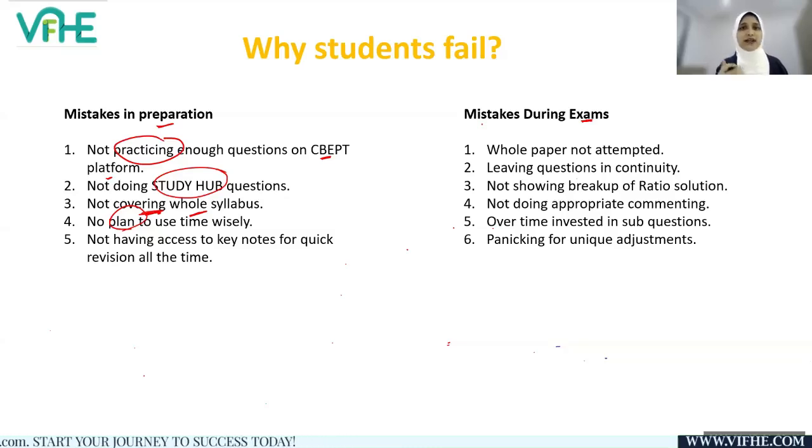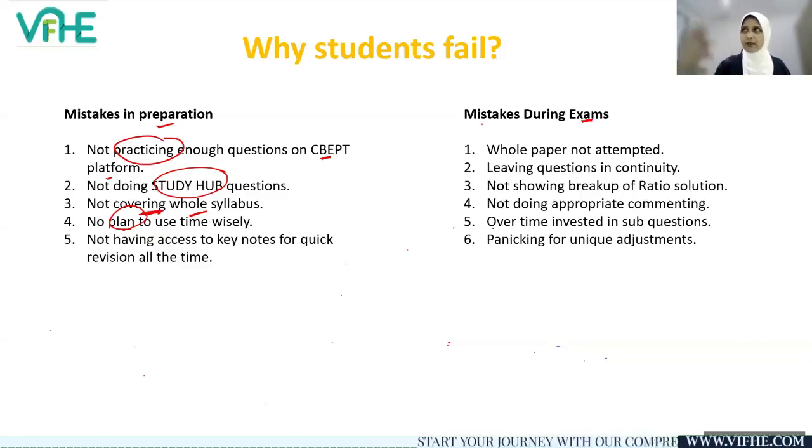But you should have a plan for how many buffer days there are. In 40 days, you can't have 30 buffer days, right? In 40 days, maybe you have 4 or 5 buffer days, but not 30. Otherwise you will end up procrastinating so much that when you come to the last week or last 10 days, you will rush and panic. So avoid that, keep a planner so that the planner in front of you can also make you guilty of not doing, so that you end up doing.